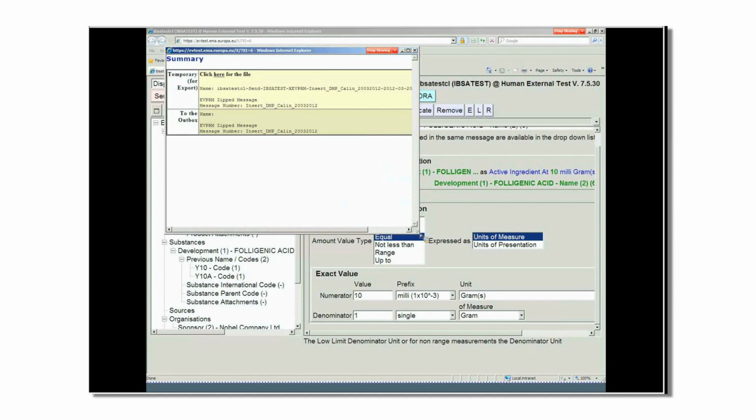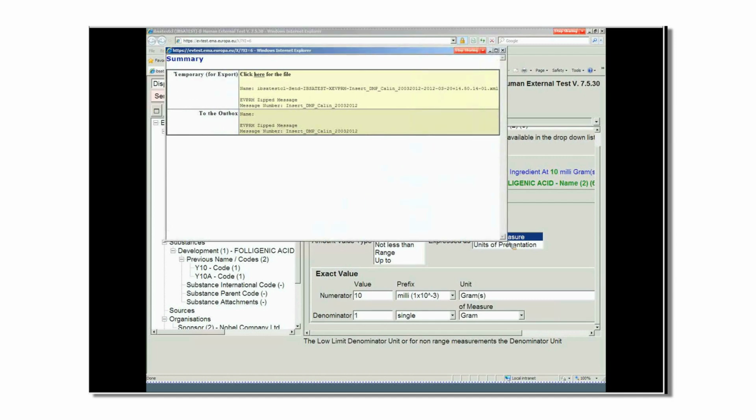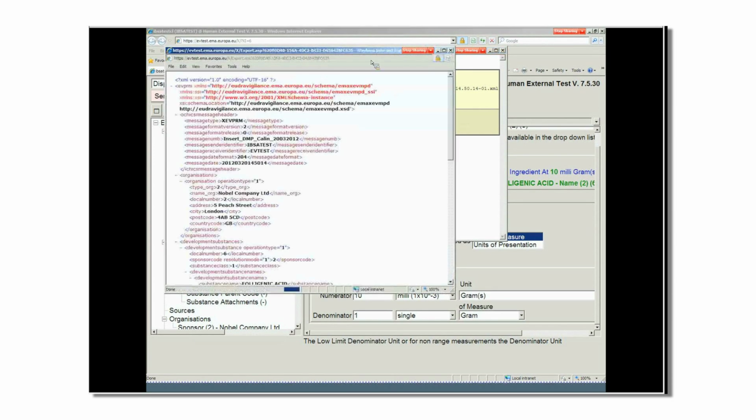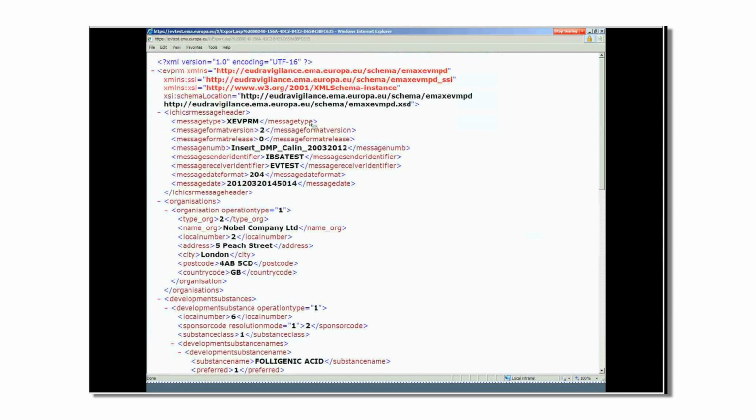And we display the message disposition notification. Okay. And we click in the indicated area. Keep this document, print it or save it with print screen and paste in a Word document, print into a PDF file if you have the software, and click here to get your file. So this is the XML file that you have sent to the XEVMPD.